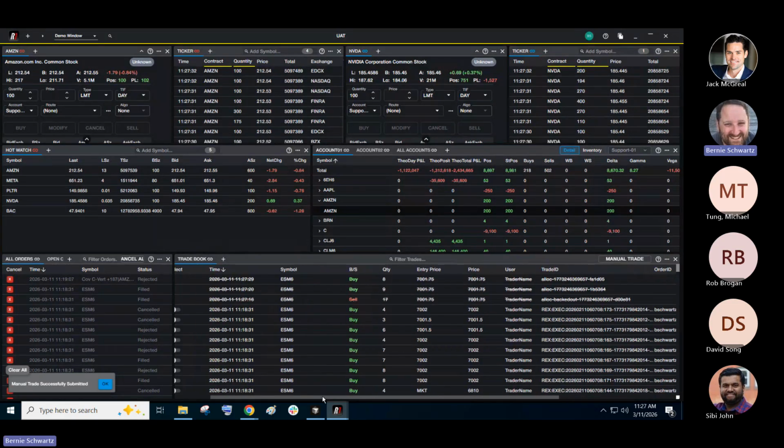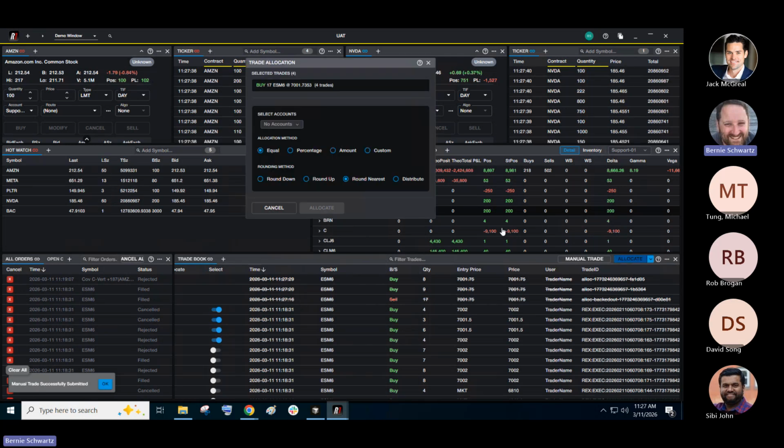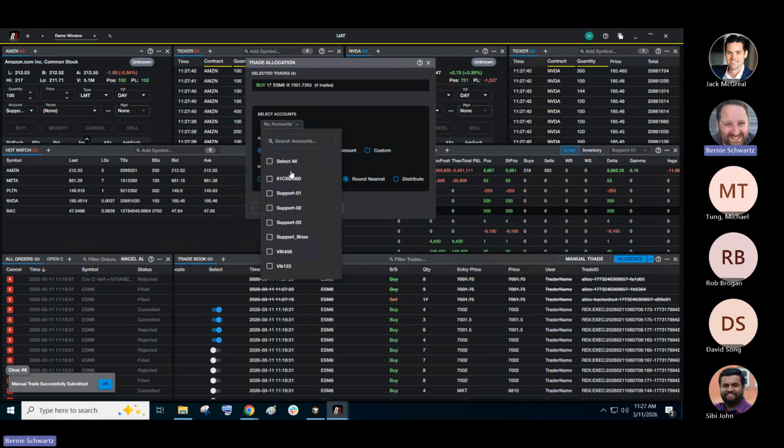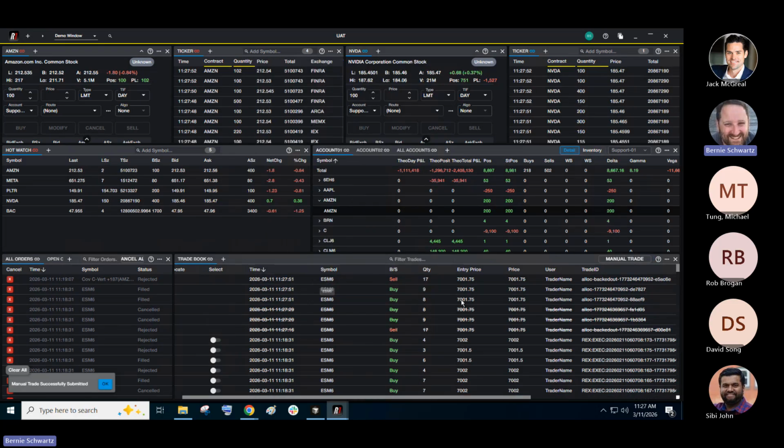So now that I've done that, if I wanted to then reallocate those 4 trades that I did, so now I've unwound everything. And if I decide, no, I don't want support 1, I don't want 2 and 3. Instead, I want this numerical account and support 03. I can now reallocate those trades in the same manner. So again, you'll see this back out trade from the parent account, and then the inject trades into the destination accounts.